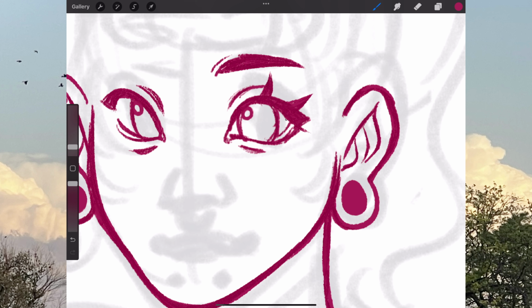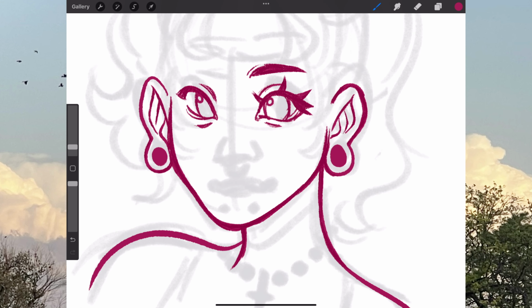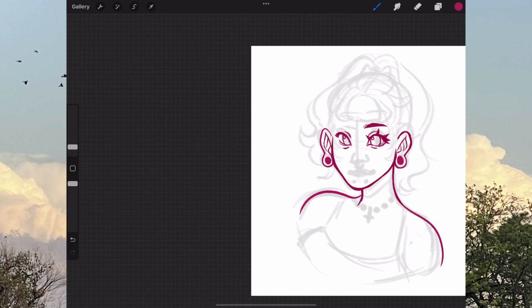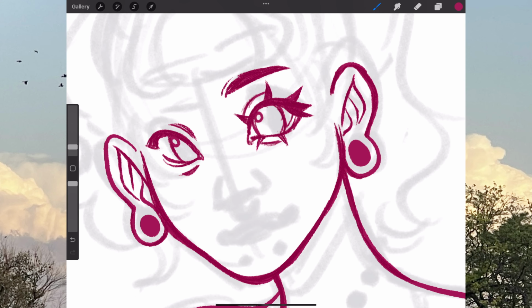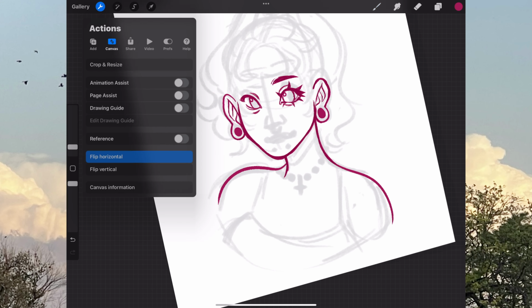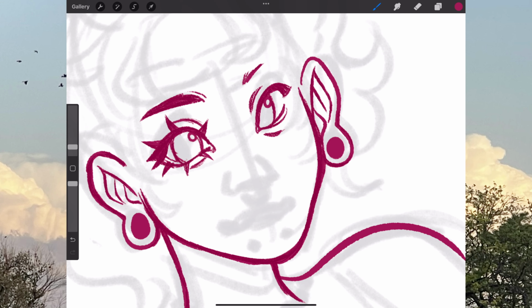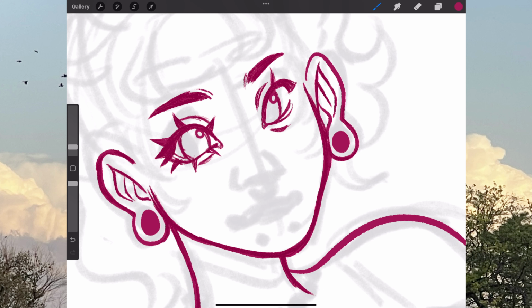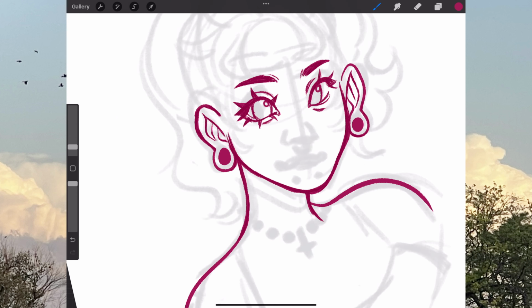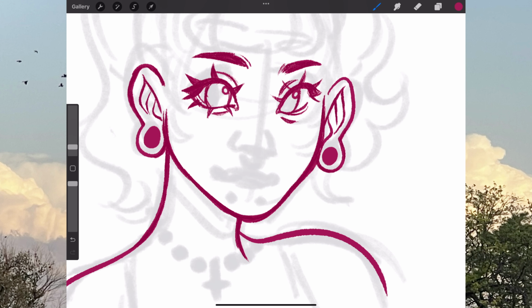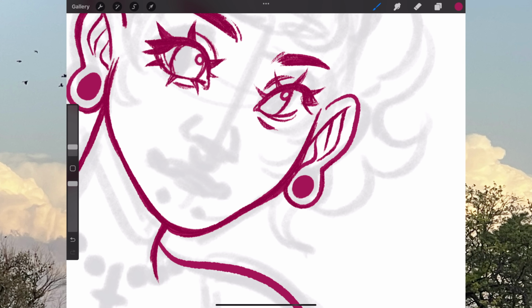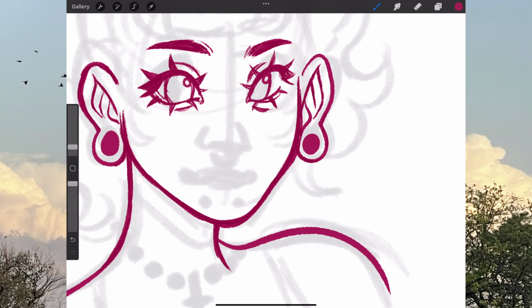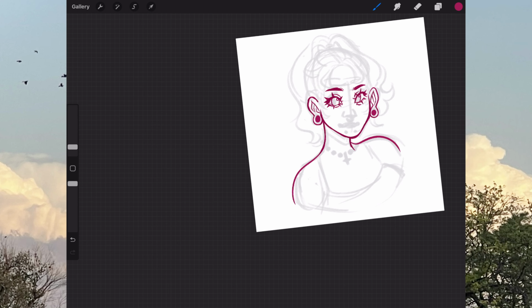I tried to be neat in the beginning, particularly around the jawline area. I was lining things very precisely, and then coming in with the eraser trying to neaten things up, and by the time I got to her hair, I was like, no, you know what, I'm going to embrace the looseness. I think that was really helpful for this piece, because it turned out so flowy. It had so much more body, so much more vibrance, I think, than the original.